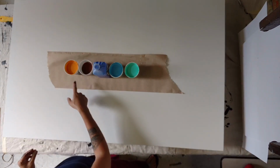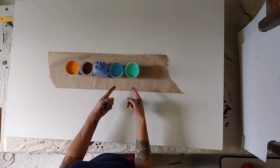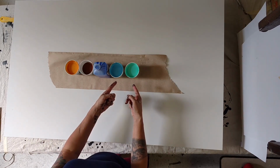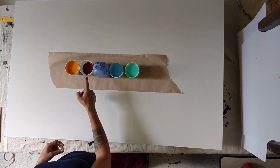Also this orange has been tinted. I mixed these two myself. Those I tinted, but they were straight Pthalo Blue and Green. This is a burnt sienna.